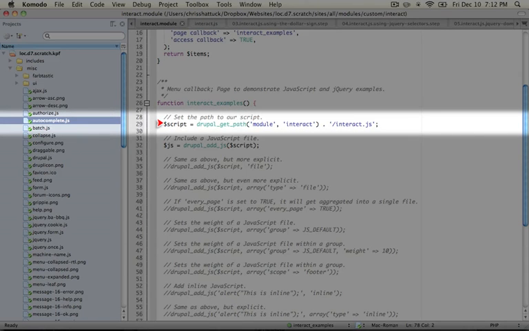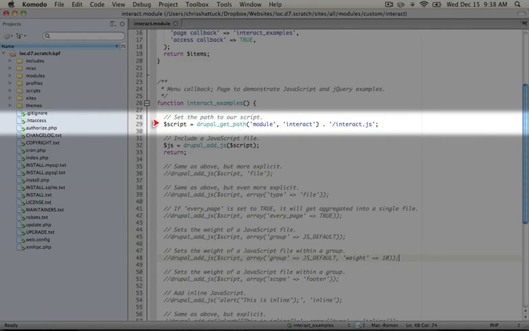We're going to use this script variable throughout several examples of the drupal_add_js function, which is the function that we use to add JavaScript to our page. The drupal_add_js function is pretty powerful. It allows us first to specify where we want our JavaScript added, and that can be in the header, in the footer, or even inline.